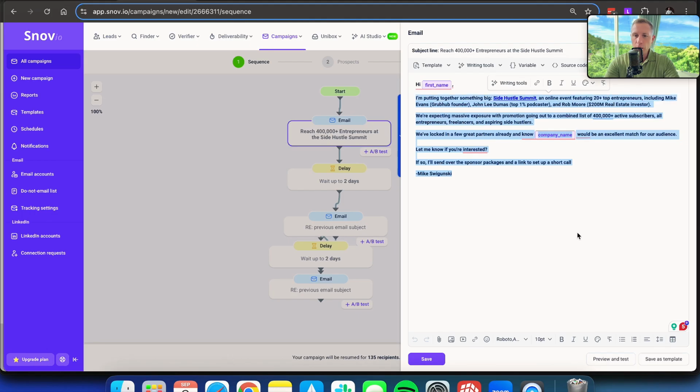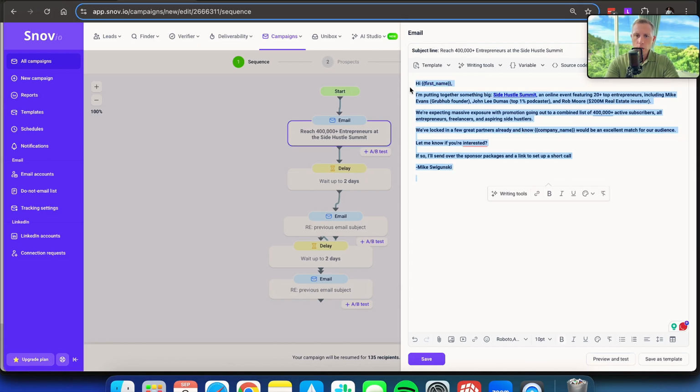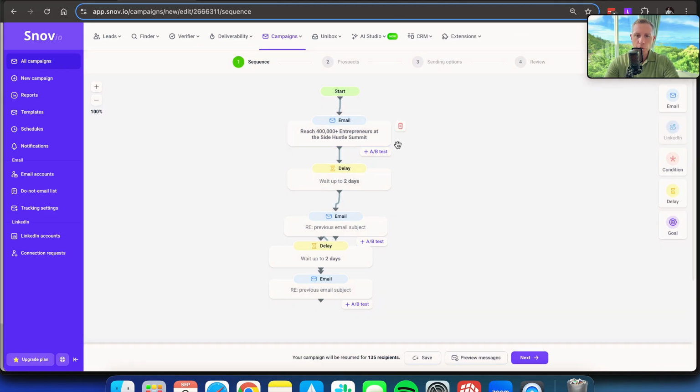And so one thing here that I think could be different. I don't know why it's bolded. Maybe that's just, it looks like it's not bolded, but for some reason, bold text is showing up here on the preview. So I would look into why that is. But in general, this seemed to perform pretty well.